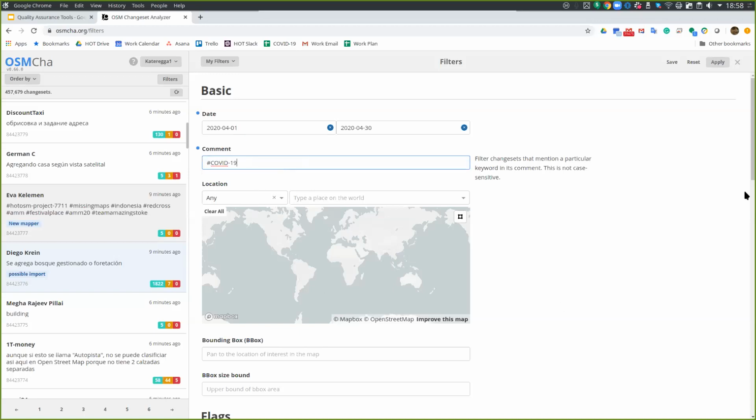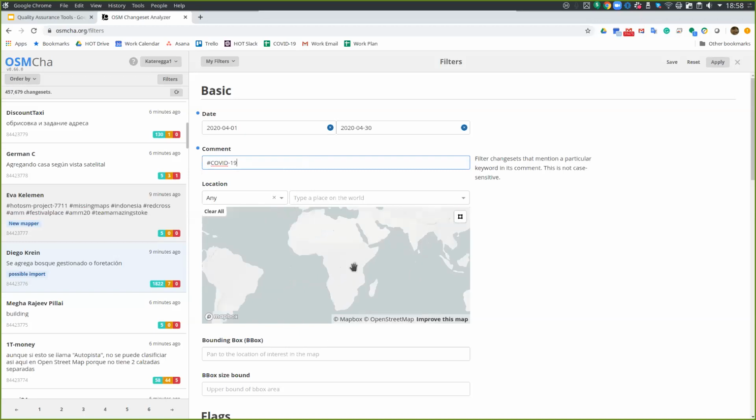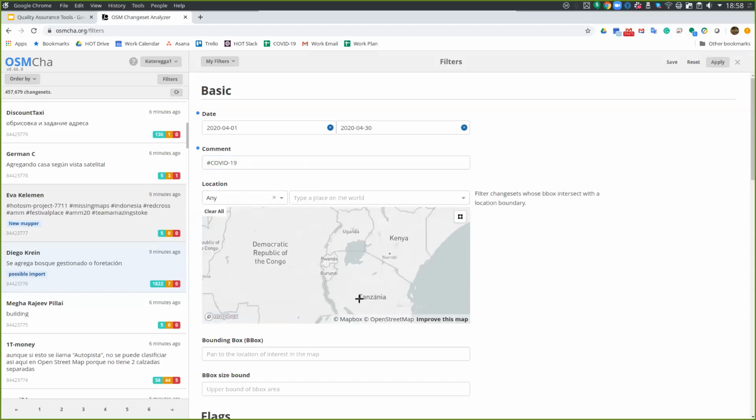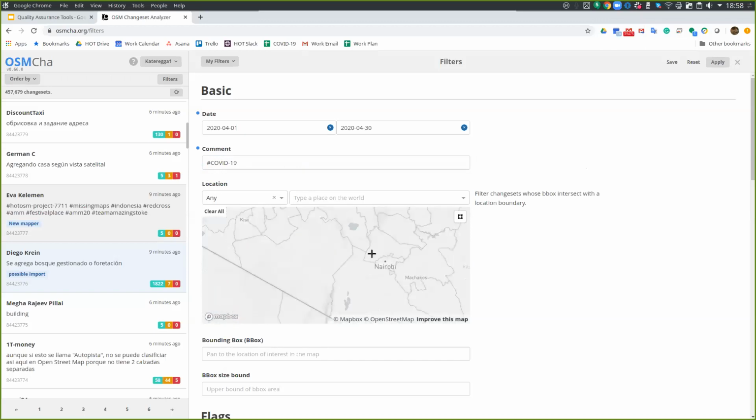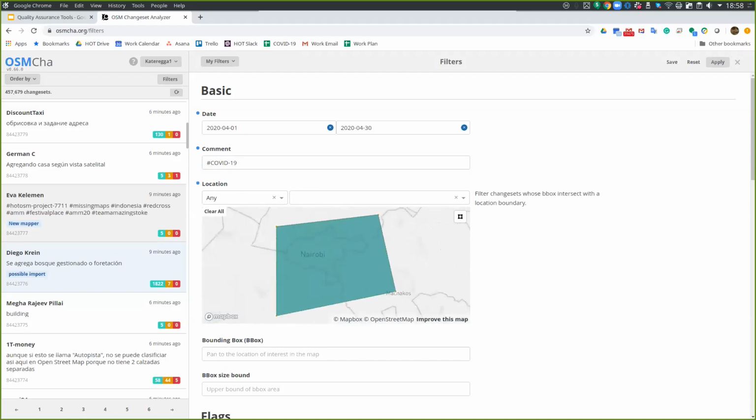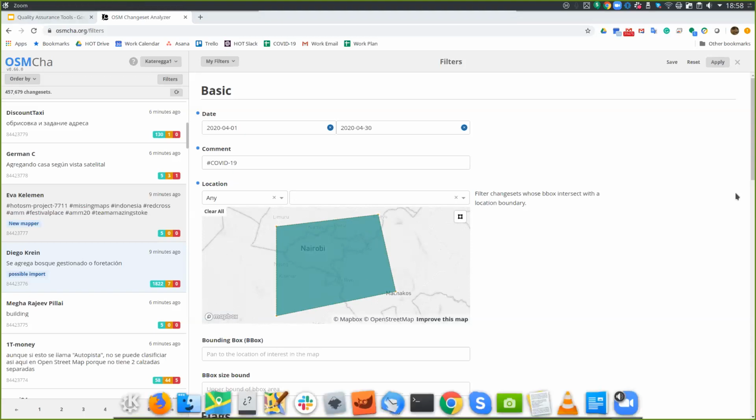I can leave that blank. You may also want to put a bounding box. With a bounding box, you may say, I want to see changes in Kenya, for example, and you can draw a bounding box. Meaning that you'll be looking at all the errors in that place. So you can also do that.